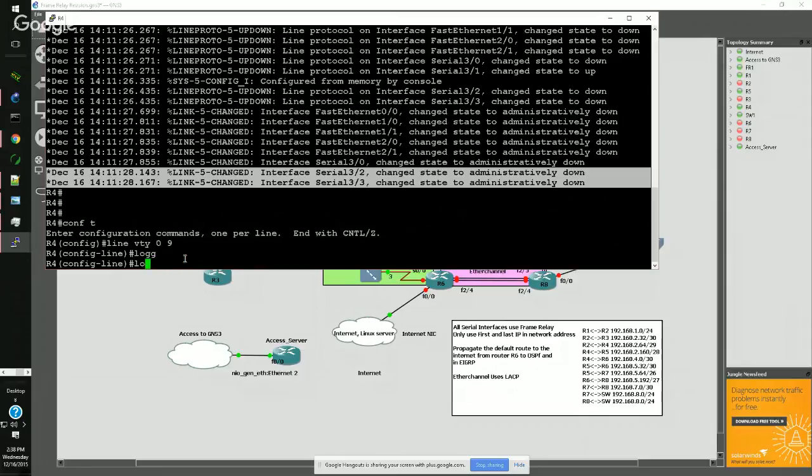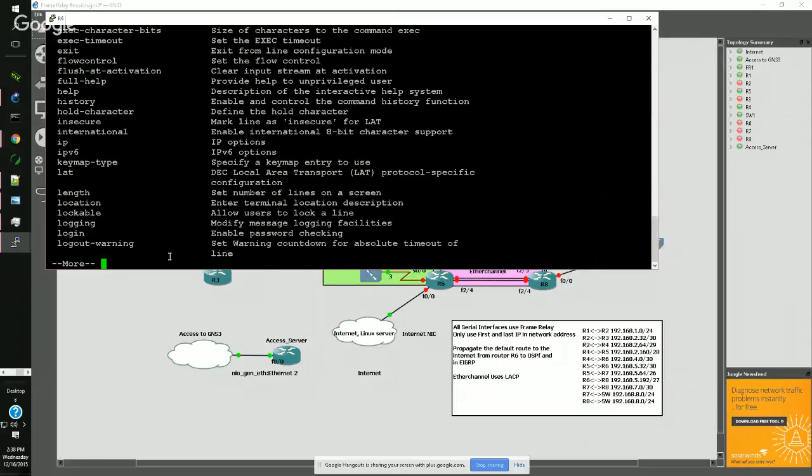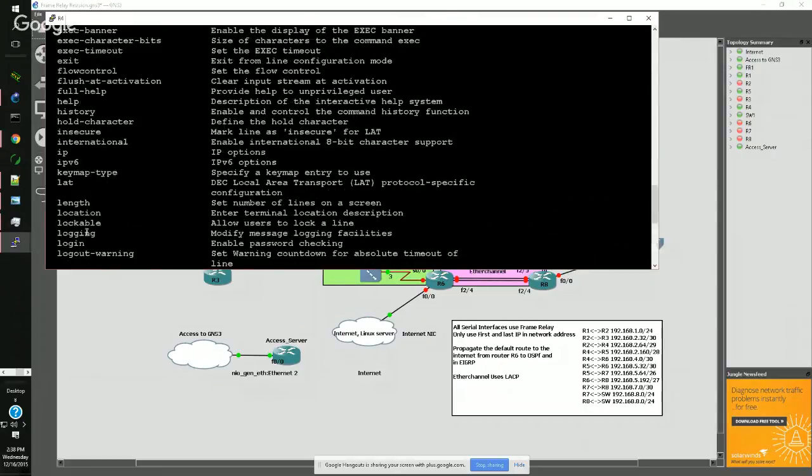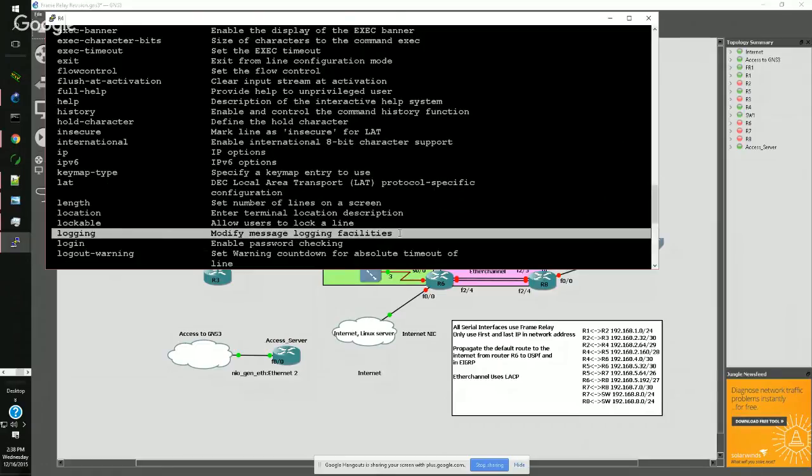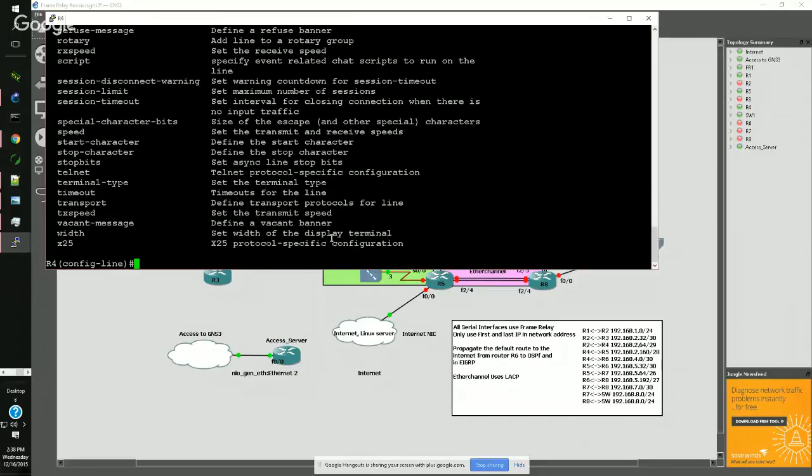I'll just put a question mark here so you can see what I'm talking about. Now, logging here is what I'm trying to configure. And what does it do? It modifies message logging facilities. Logging facilities is like syslog really, and SNMP or stuff like that. And remember what I talked about knowing where you are.